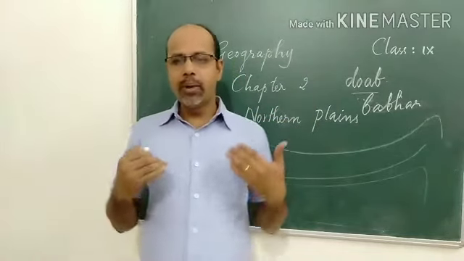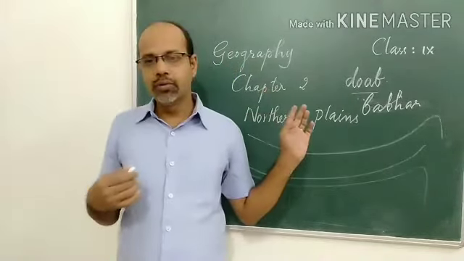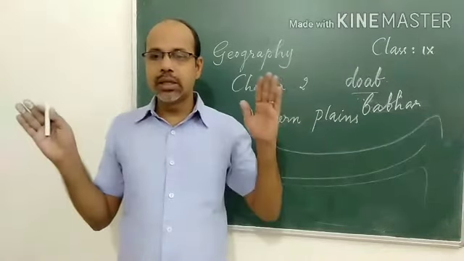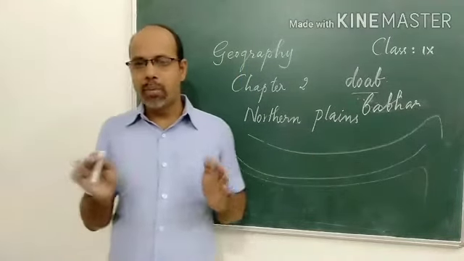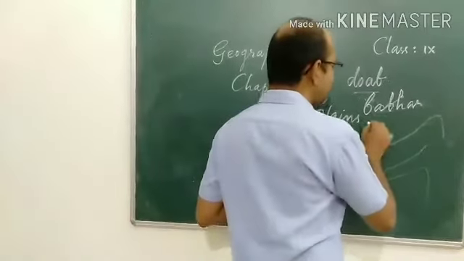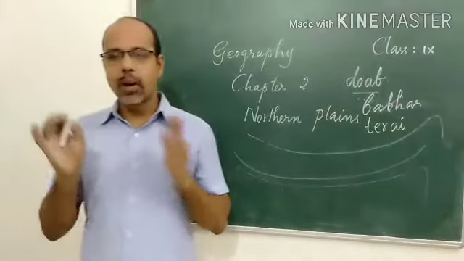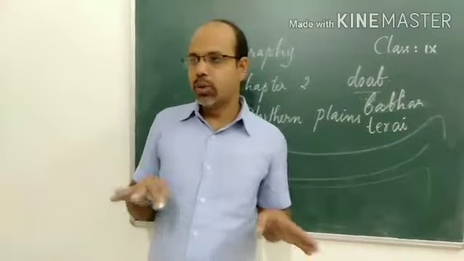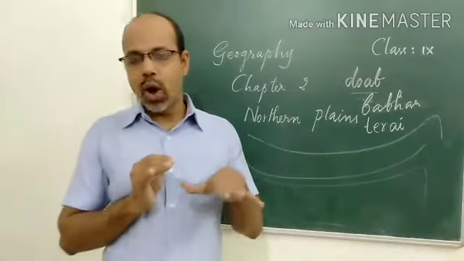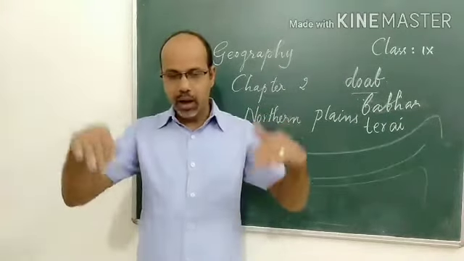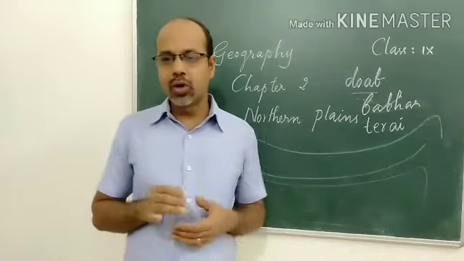South of the Bhabar belt we can find marshy lands, where the rivers re-emerge. That means this region is a wet region. Wet means the soil is completely wet. It is called swampy or marshy region. This region is called the Terai. Even cultivation is not much possible in this region because of the wetland. In swamps and marshes we cannot walk through, and we may also drown in the thickly wet soil.